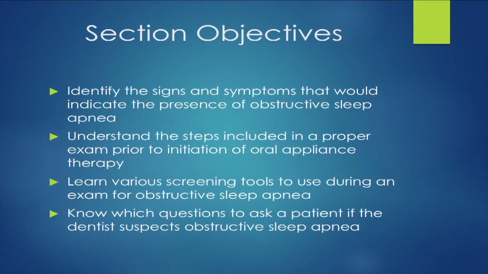Section Objectives. Identify the signs and symptoms that would indicate the presence of obstructive sleep apnea. Understand the steps included in a proper exam prior to initiation of oral appliance therapy. Learn various screening tools to use during an exam for obstructive sleep apnea. And know which questions to ask a patient if the dentist suspects obstructive sleep apnea.